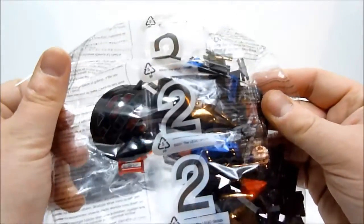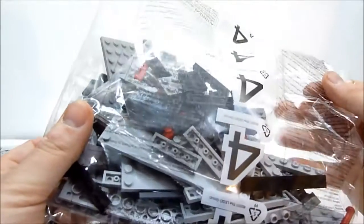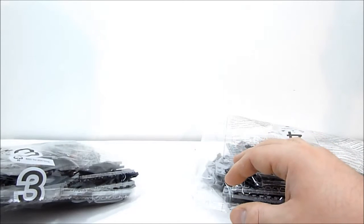Two very nice printed bits here as well. 3 and 4. Very, very cool. I am super excited about this guy, so I'm going to go ahead and start building. I'm going to take this over to a larger table where you can actually see what's going on. So I will meet you guys over there right now.